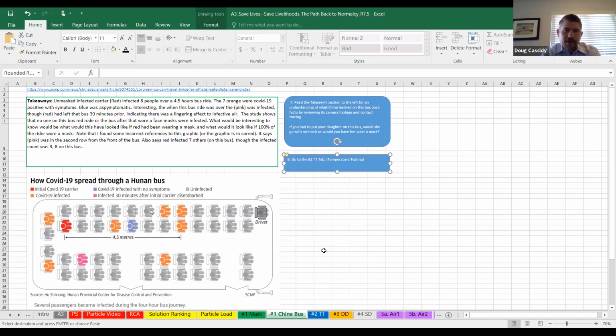What's interesting about this is a couple things. Notice that 4.5 meters, or about 12 feet forward, are 3 people that were infected. But notice the 3 people next to him in front of patient A are not infected. Well, what they figure is the fine particles he was breathing, because he was not wearing a mask, were going through the bus's air conditioning system and carrying the particles throughout the bus. Something you have to look at in your workplace air filtration as well. You really need to make sure you're not carrying particles to other people, that you're filtering them.